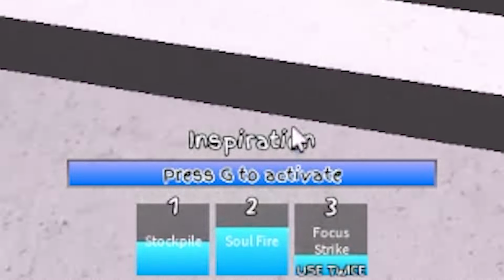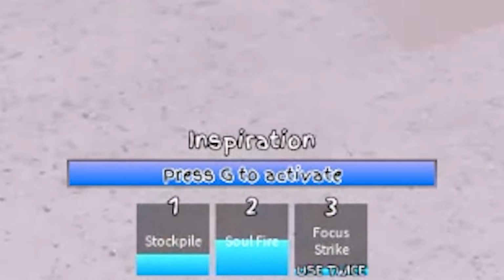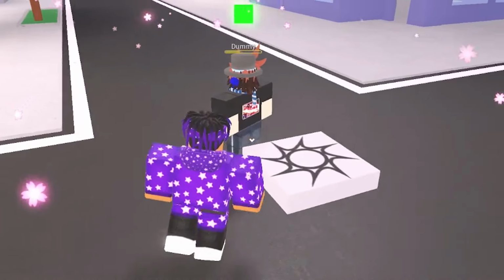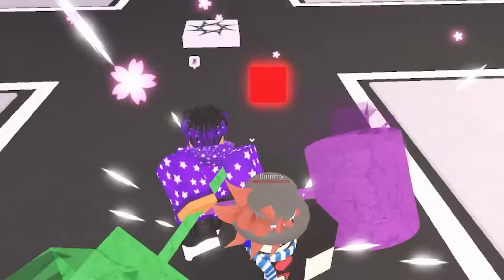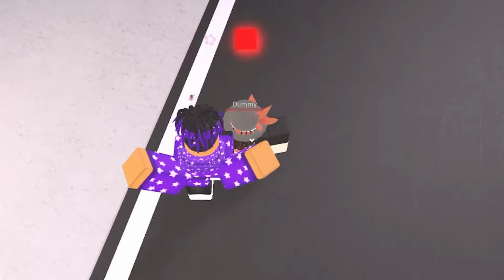And as soon as you do the combo 2, you can literally do your 3 almost instantly. So let's say I got my thing back. 1, 2, 3, boom, 1, 2, 3. And let's say that my stockpile didn't come back, you just black flash him.